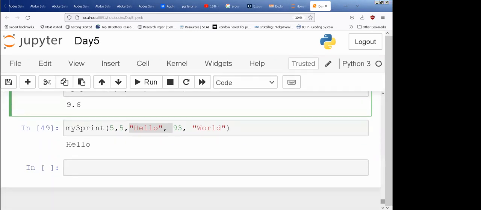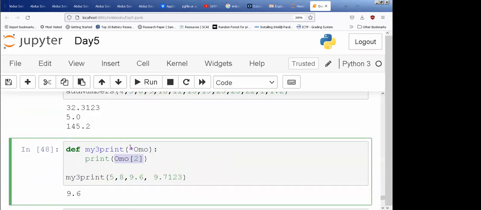So this is the thing. You can use many variables and hide them, just because this is a list. Forget about the curly brackets, but it will take this as a list, and in here you can access each element of this list. So this is a very useful thing to do.